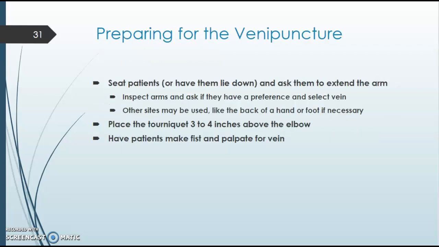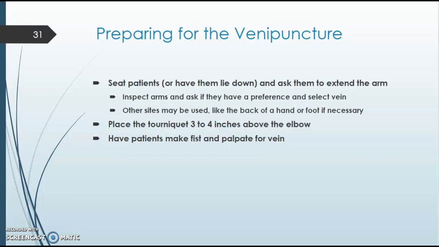Preparing for the venipuncture. You'll have the patient sit down or ask them to lie down. It's very important to ask if they have any difficulty with blood draws. The last thing you want is a patient in an upright position and have them fall over on you. So it's very, very important if they do get lightheaded to be able to lie them down and make sure you're safe and they are safe as far as any injury that can occur by falling or a syncope, which is passing out.